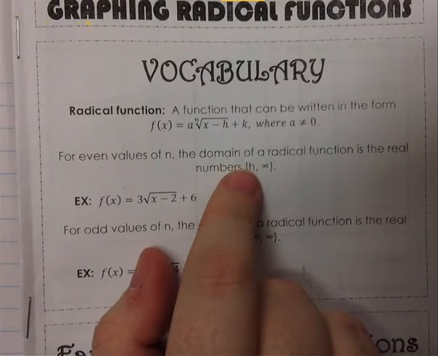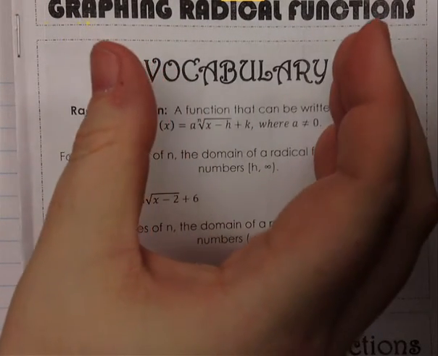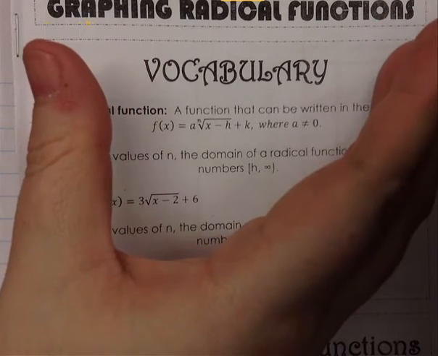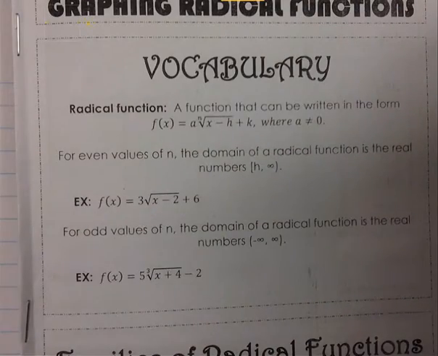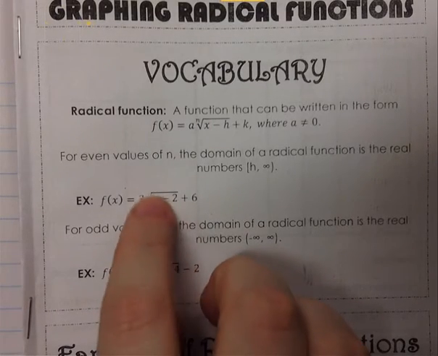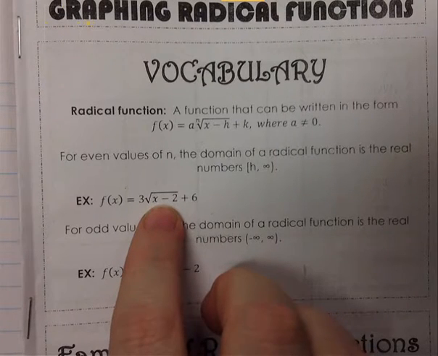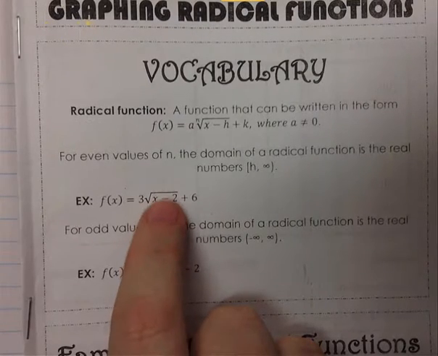Now, a radical function is the inverse of a square. So in quadratics, we had a parabola that opened up and it went left and right forever, so our domain was negative infinity to positive infinity. But this time, a radical function will graph only half of it, basically. So anything that will make the square root negative on the inside is bad, because we cannot take the square root of a negative without getting an error or an imaginary solution. That is why we want to know what our h value is.